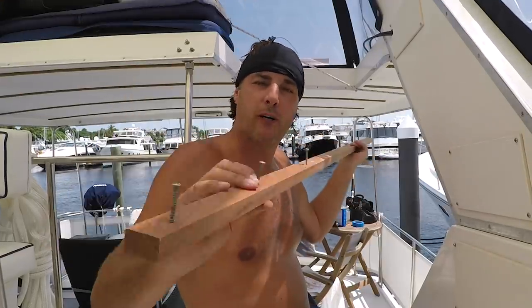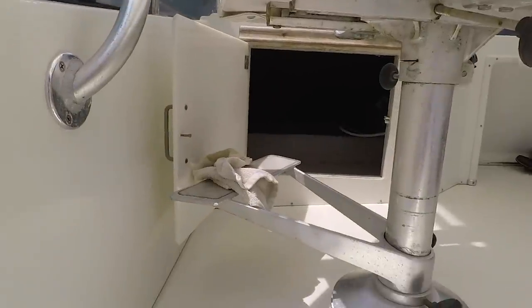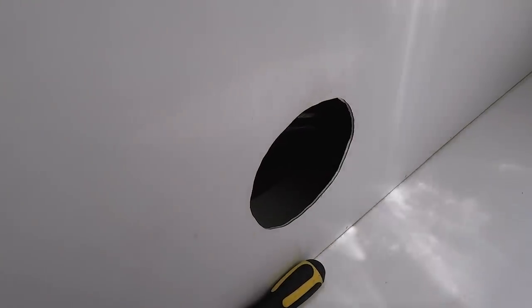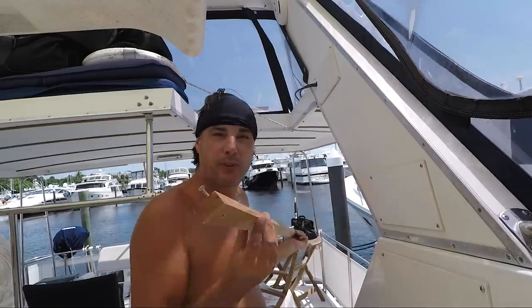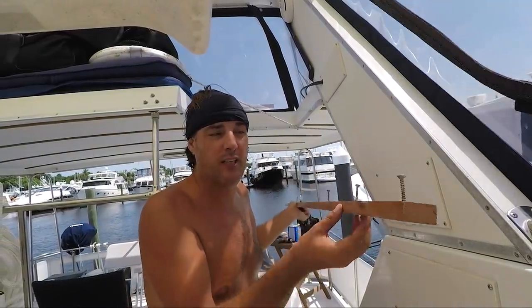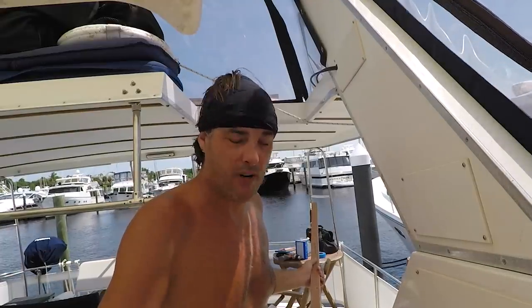One of my biggest problems is this was screwed into the floor inside of here. My only access really was that front door right there. And there was no access along here. I drilled a hole, four or five inch hole here, so I can get access inside, so I was able to remove the screws that were into the floor. How was I going to put screws back into the same holes that this came out of when I don't have access to get in there to measure anything I can't see?